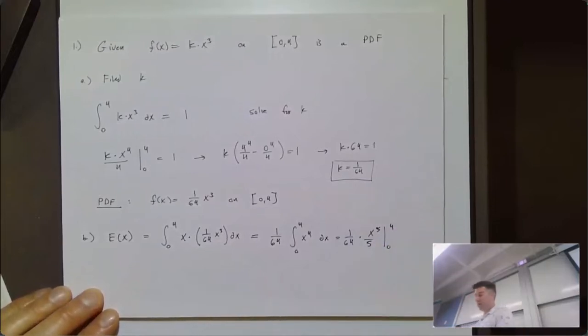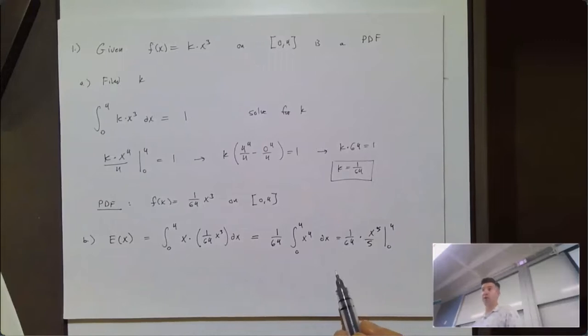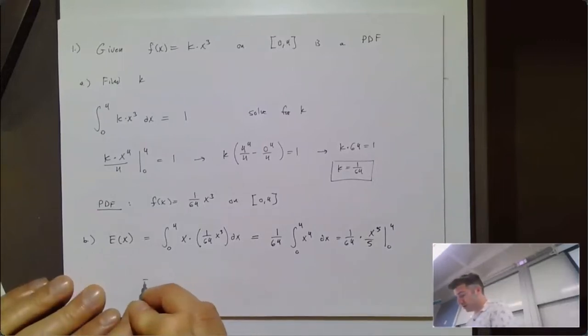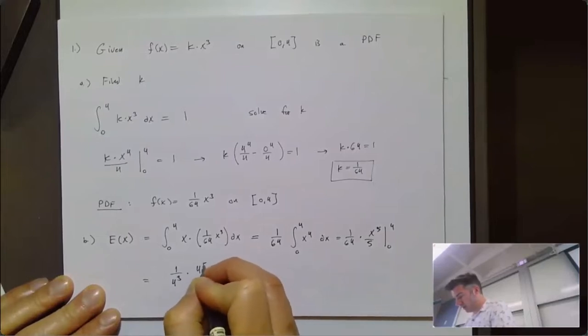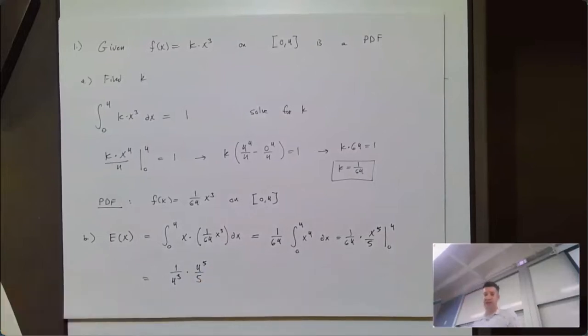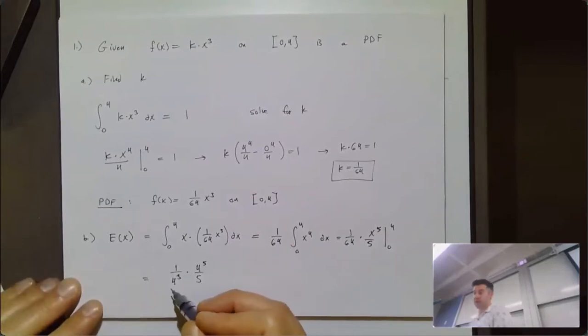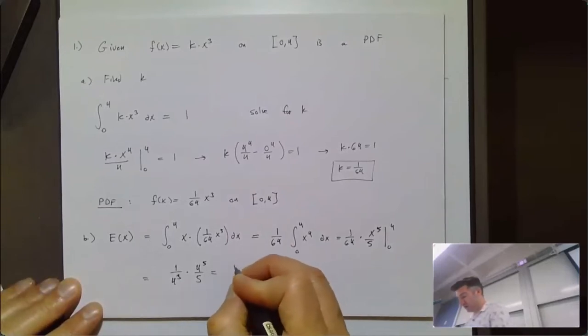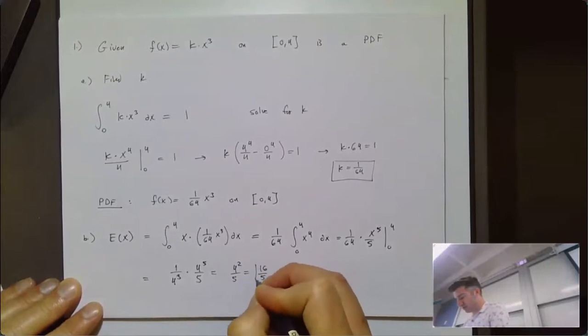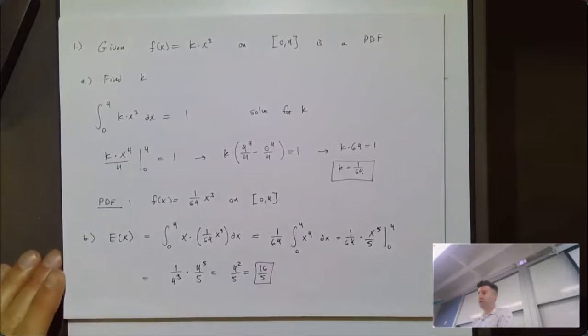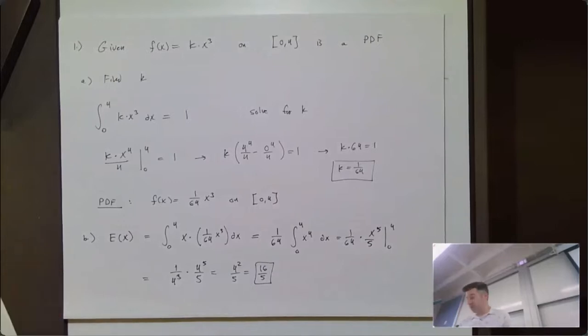And this is where it's probably worth observing that 64 is 4 cubed. So this is going to be 1 over 4 cubed times 4 to the 5th over 5. That makes it pretty easy to simplify. Oh, 4 to the 5th over 4 cubed is just 4 squared. That's going to be 4 squared over 5, or 16/5. Not too bad, although this number, not too hard to find, makes the next calculation of variance kind of gross if we use the original formula.